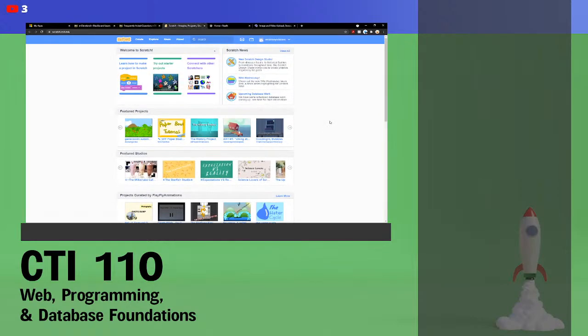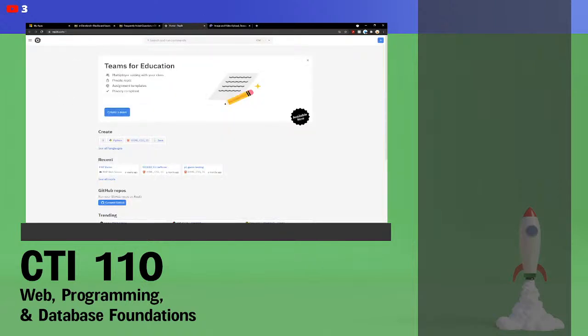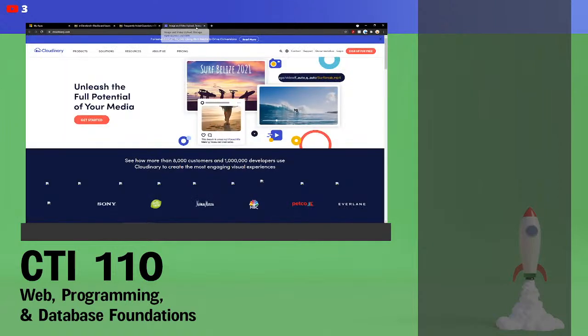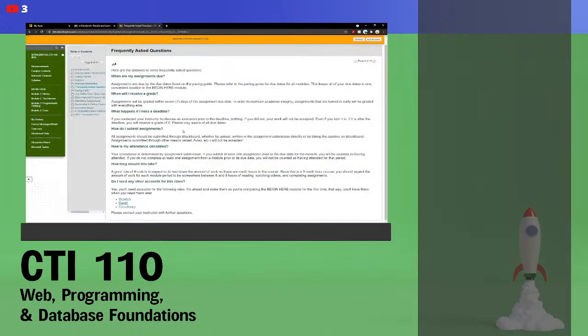These all have different purposes in the class, and we'll talk more about what they are and what they do when we get to them. But it's a good time to go ahead and make your accounts for each of these now, as you're working through here. That way you already have them for later, so you don't have to figure that out. So that's pretty important.